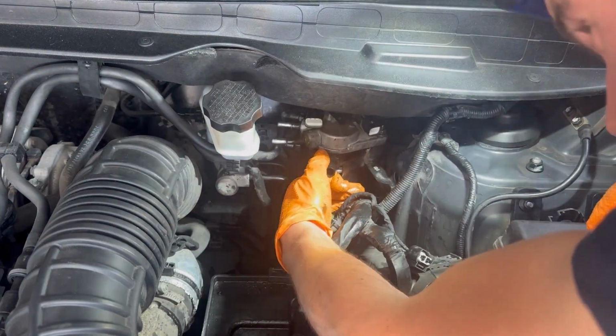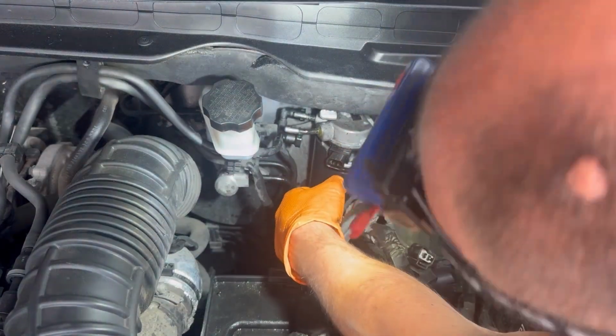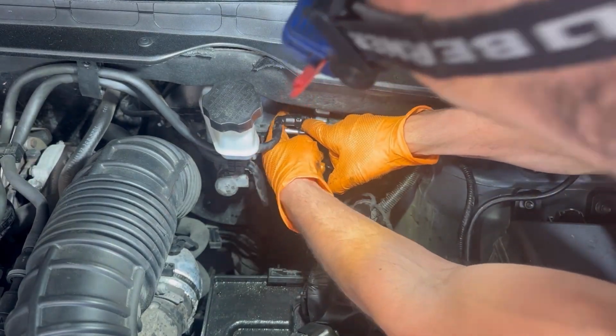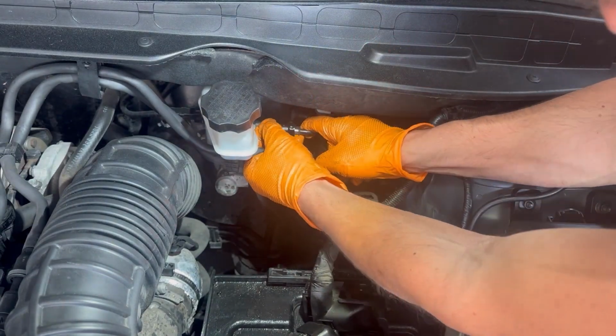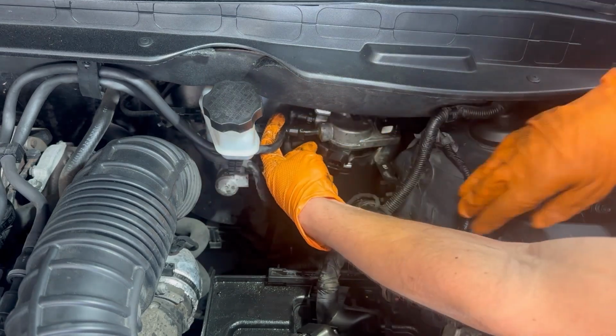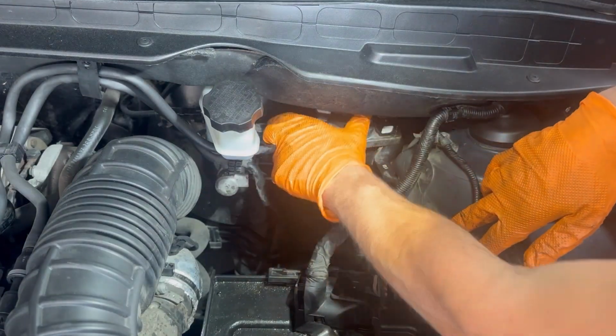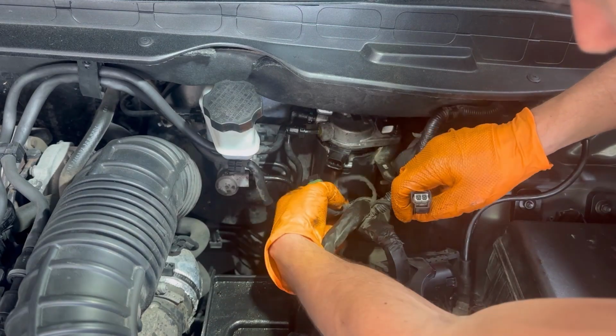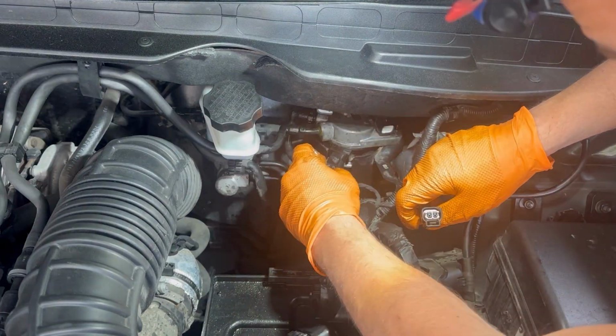After installing the fuel filter, then we need to prime the system. This car has electric supply fuel pump, which will prime the fuel system itself. But in order to do that, we need to get into the car and turn the ignition on.